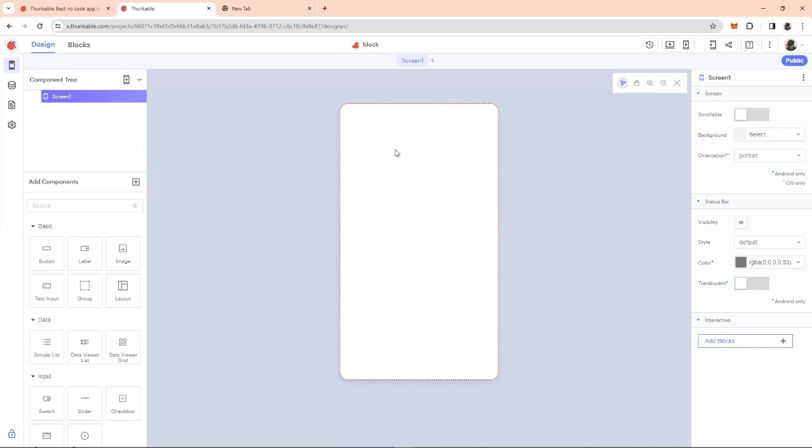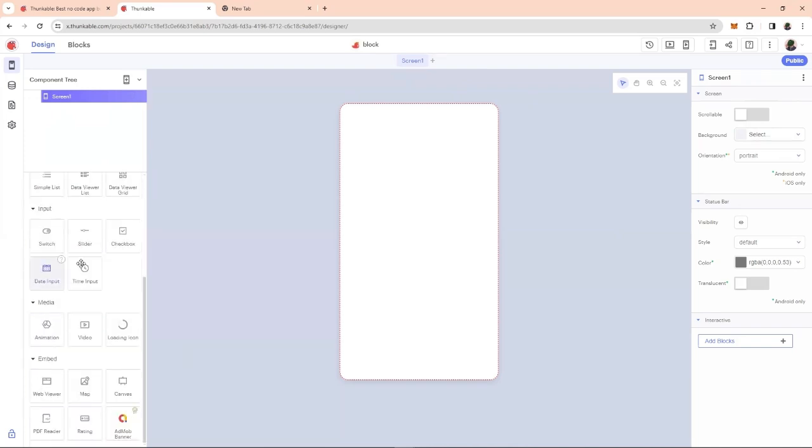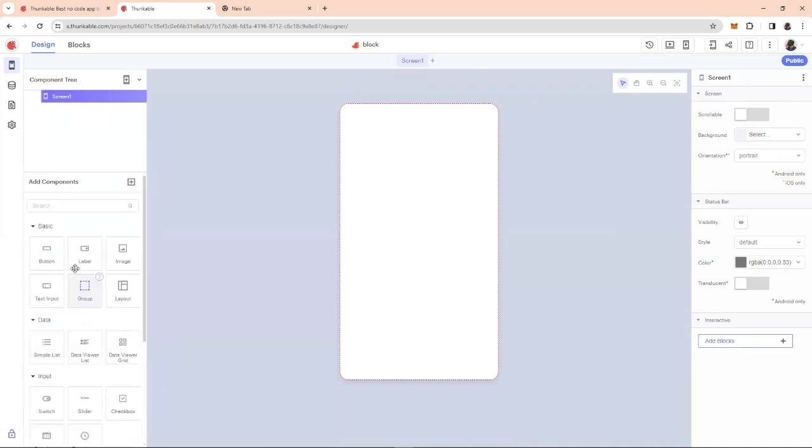All right, so now here's what you see when you log in. So you have your screen, this is your mobile screen, and you can change some functionality on the screen. All right, these are some options. You can set the background, the orientation. This is your component tree, right? So these are all the components that you can put on your screen and your user can interact with. And then this is your data, your assets, your settings.